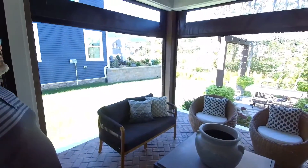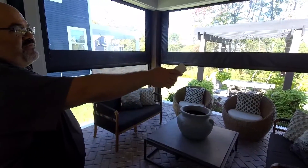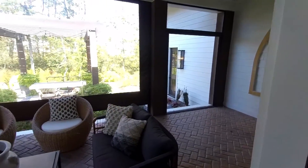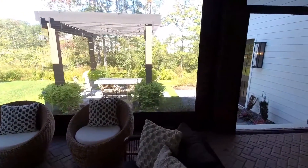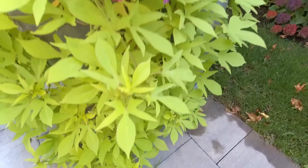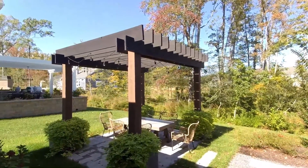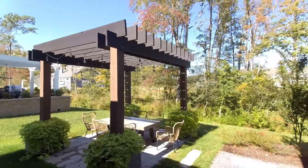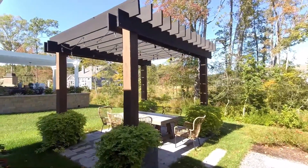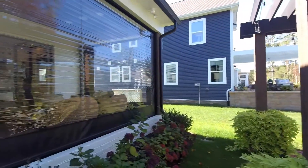Oh, look at that. Now this is for the winter months — so when it gets cold, if you want to drop the screens, there is a vinyl piece for the door and a vinyl piece over the door. So this can be completely enclosed so you don't lose the space for the winter months. This is truly amazing. And out here in the outdoor space — of course this is a model, so it's completely tricked out. That is a pergola. One of the things we did in this pergola — if you notice around all the beams, there's good vegetation and growth. What we did is we ran the irrigation into each one of those pillars. So there's self-watering — you don't have to worry about that vegetation getting brown or dying off.